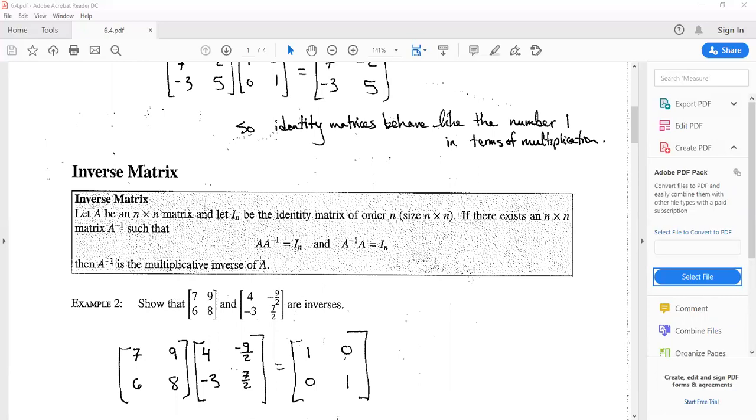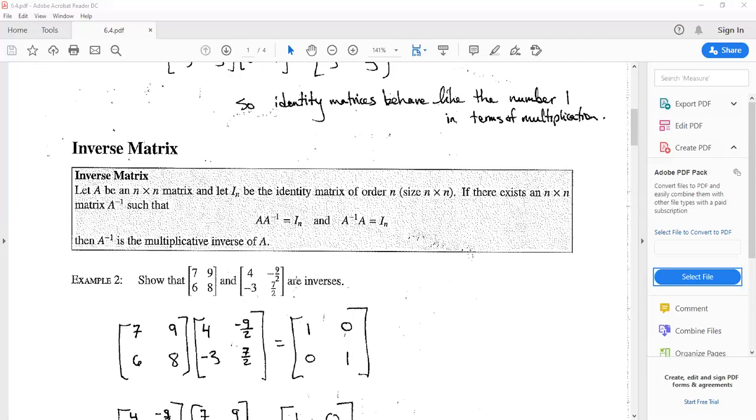This is just like if you have a number and you want to find its reciprocal. Say you have the number 3. Then 3 times 1/3 equals 1, and 1/3 times 3 equals 1. So 1/3 is what they call the multiplicative inverse of 3. In some sense, this is asking, can we divide by a matrix, in air quotes?